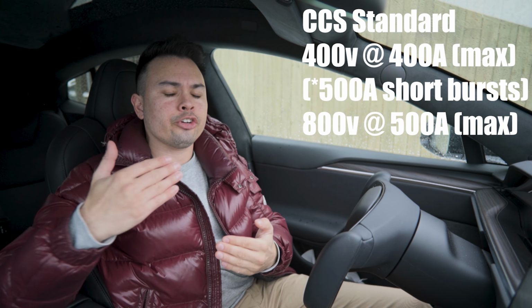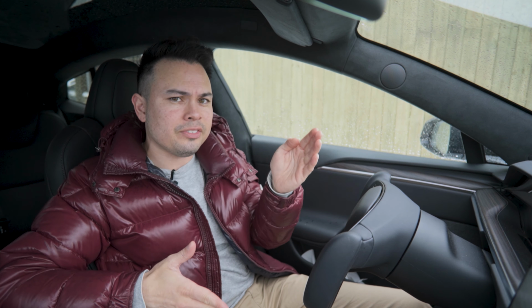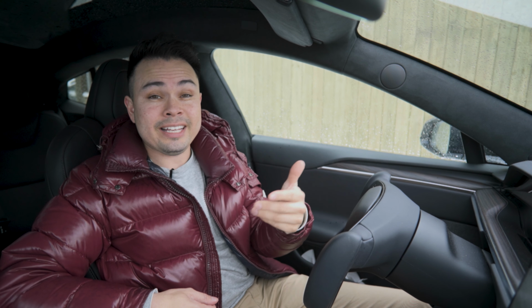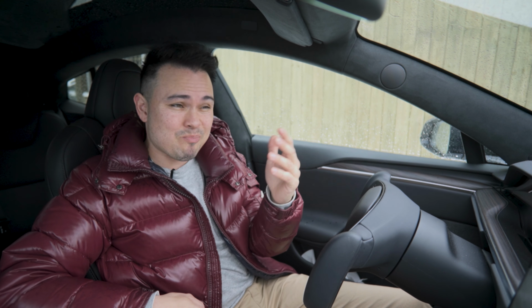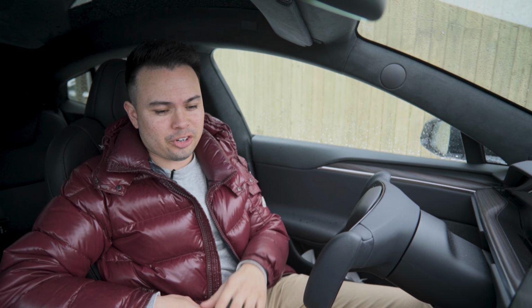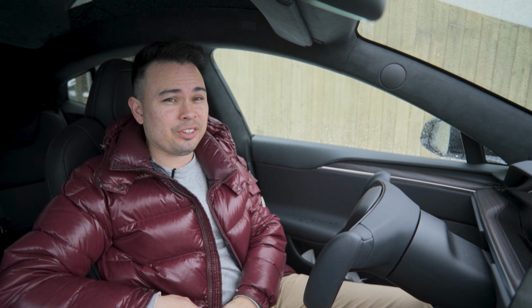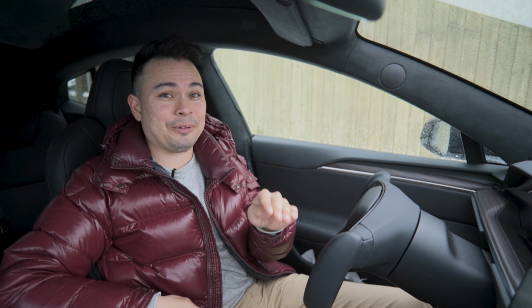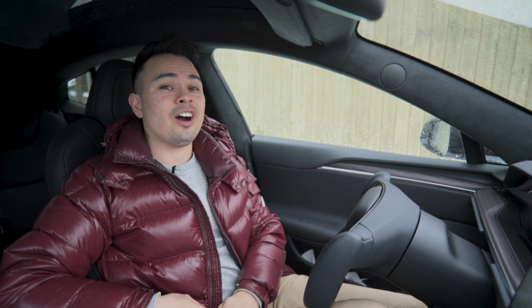Tesla Superchargers are their own standard. Yes, they use the CCS connector, but they don't use the CCS standard. And that means they can output the amperage they want. I'm guessing people have done these calculations, but with this car connected to this charger with this pack voltage, we're pushing like 600 plus amps. That's why Tesla is able to achieve 256 kilowatts from a 400 volt architecture.